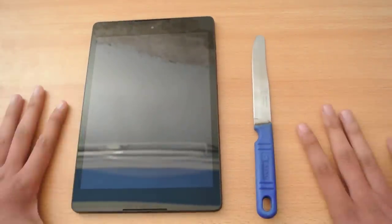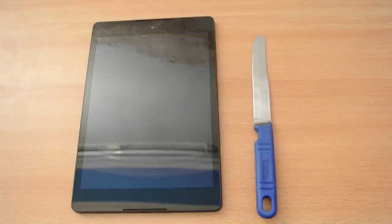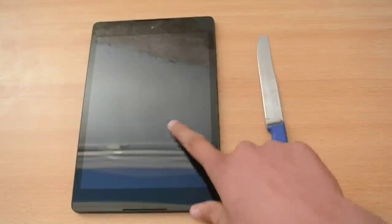So yes, of course, you can play games with a knife, but be careful. If you apply a lot of pressure like this, like I have done, you will see a lot of scratches.